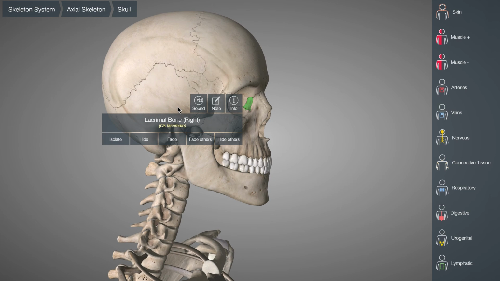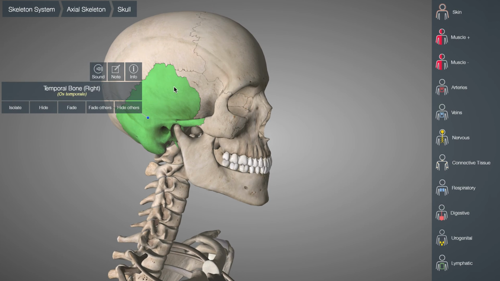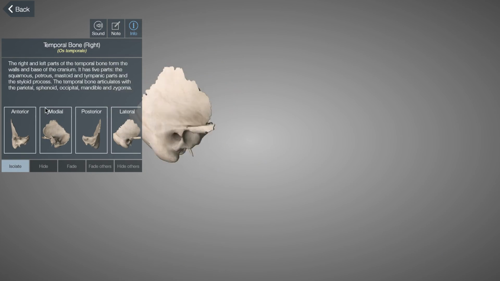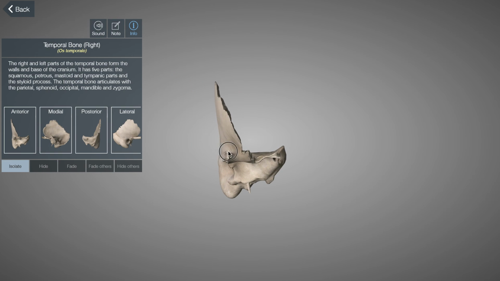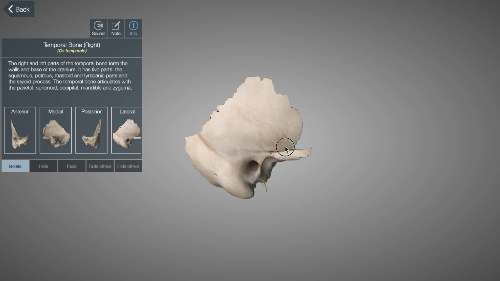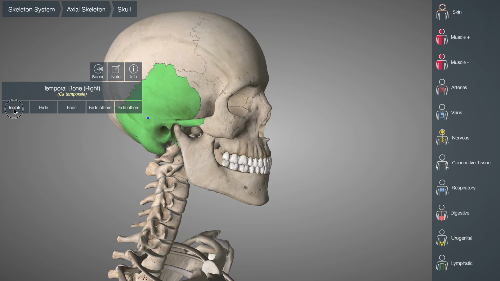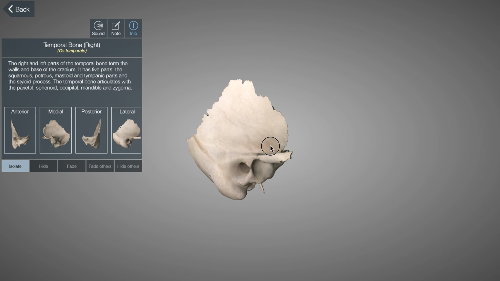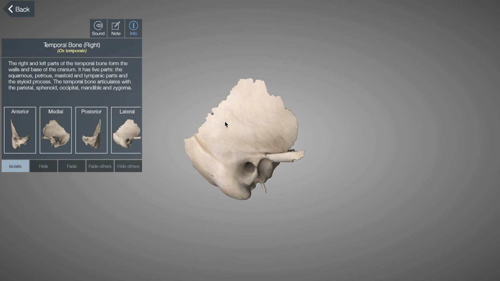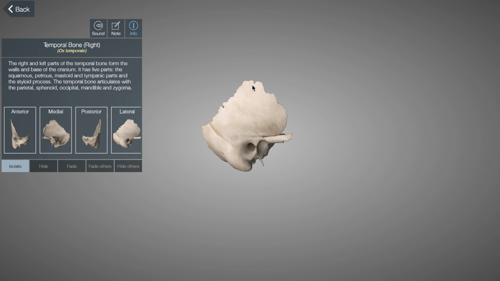Okay, so we looked at the temporal bone, but we didn't look at it with much detail, and I would be doing you an injustice if I didn't, because it's a really cool bone that has quite a few cool features on it. This is called the zygomatic portion, so if we look at it unisolated, it actually goes into the zygomatic, so that's why it's called the zygomatic portion. This is the squamous portion, so squamous refers to anything flat, so that's going to be the flat part of the bone.